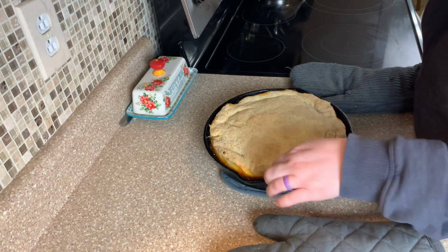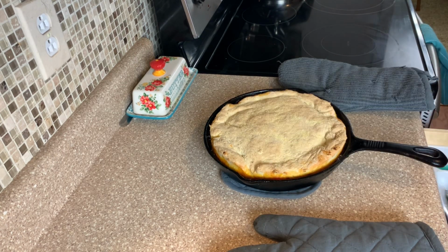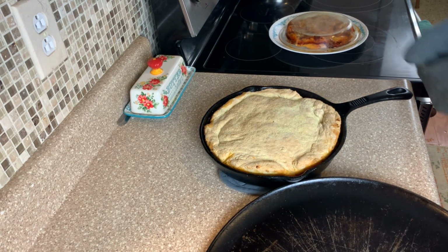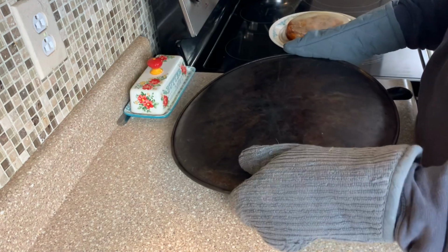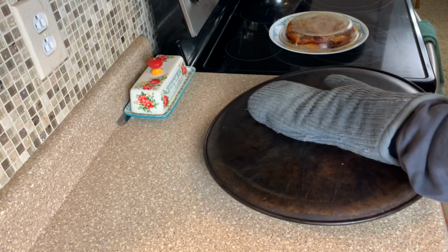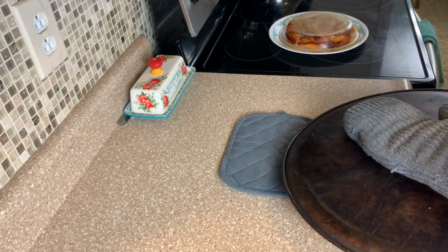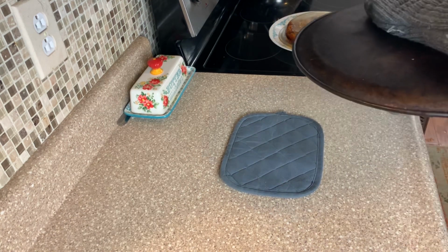So here it is right out of the oven. It is so good. I just took a toothpick and poked it in the center to make sure that it was cooked through, and it was. And so then we're just going to try to flip this bad boy. It worked out perfect. I was a little nervous just because that handle doesn't make a flat surface, but just keep your hand on it well and you should be able to flip it no problem. And this was really good.